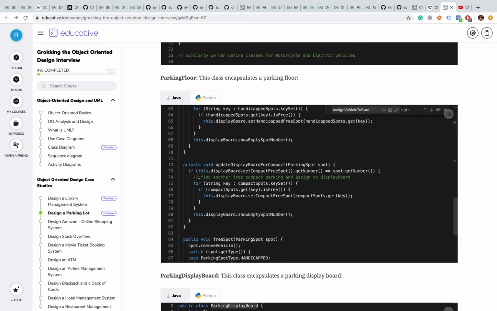So what it does is it checks the free spot. If it matches the spot number, then it's fine, right?